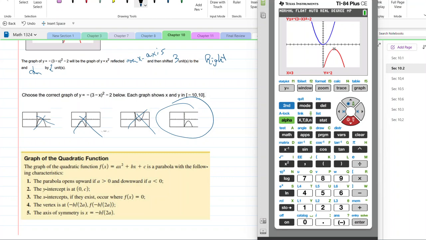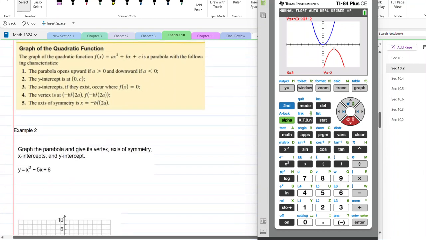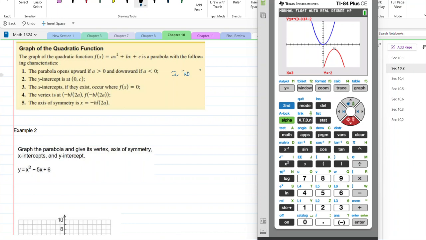Okay. Now we're talking about graphs of a quadratic function with the following. If the parabola opens upward, then the a is greater than 0. Now remember, a is the coefficient, a number, in front of x squared. All right, so a is greater than 0. Now understand that if it is between 0 and 1, it stretches, and if it's greater than 1, then it shrinks. So here we go.